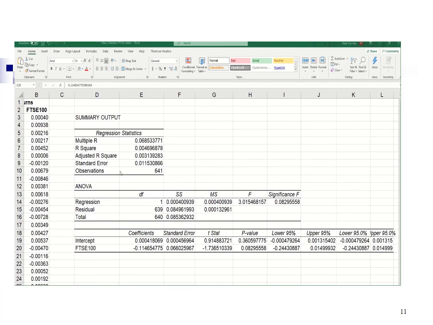From the regression output, the beta of BP is shown here. I shall highlight this in yellow for you to see clearly. The beta of BP is negative 0.11465. The p-value is shown here. Let me highlight this in blue. The p-value is 0.08. This means beta is significantly different from 0 at the 10% level based on a two-tail test.